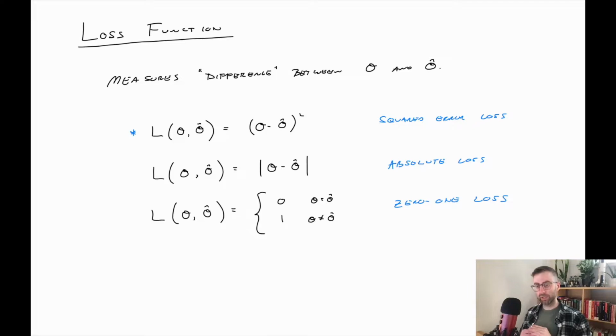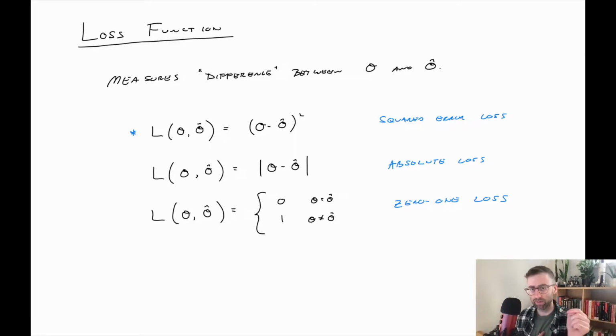So the first thing you need to ask yourself is, how do we quantify the difference between the value we get through our estimator and the true value of the parameter? And obviously, in practice, you just can't do this because you don't know the value of the parameter. But when you're studying statistics academically, you can control the situation and simulate from some model with a particular parameter value, and we could do these sorts of calculations or simulations. So we often talk about loss functions. Losses are different ways to measure the difference between the true value and the estimated value.